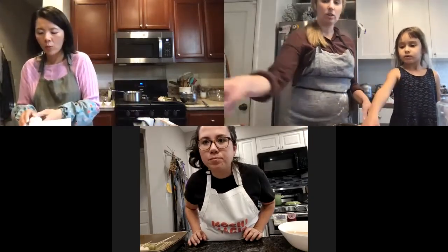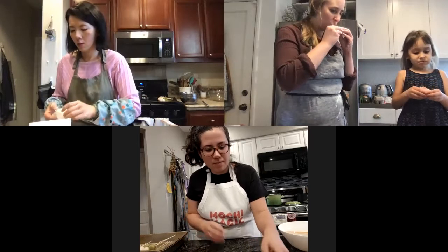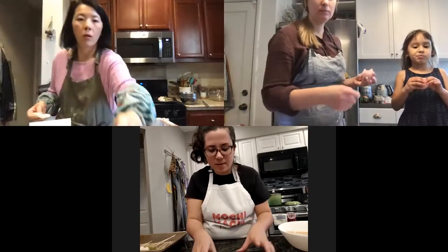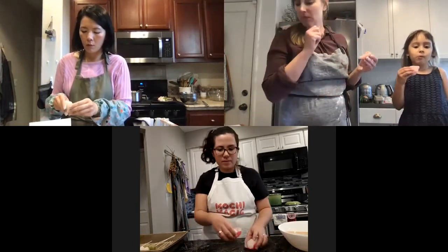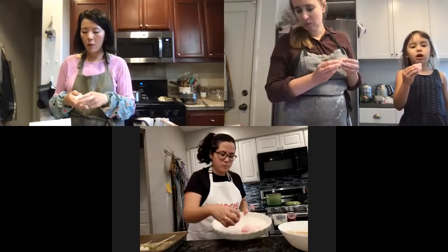Here, you can see. Do you have to store these in cupcake liners? If I ran out of cupcake liners, how would you store these? Maybe on a piece of parchment or something? Yeah, I think parchment's good. Okay. I don't want to put them in the fridge. I think you have to freeze them and then defrost for 4 hours. I'm going to put these in. What do you think?